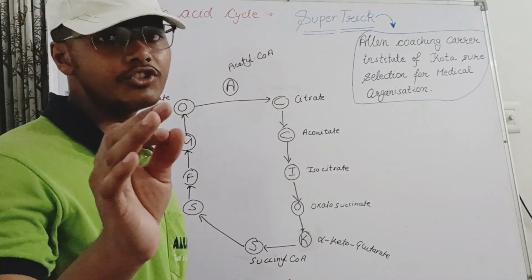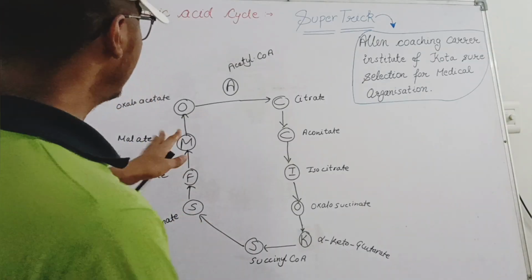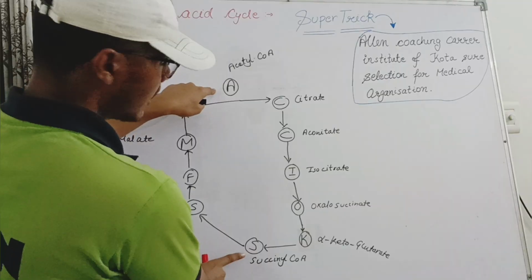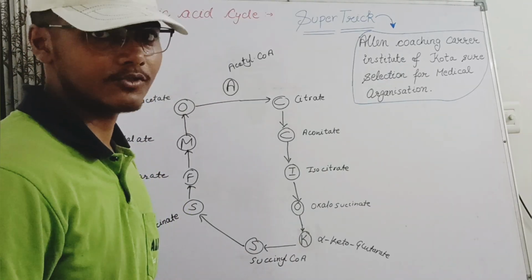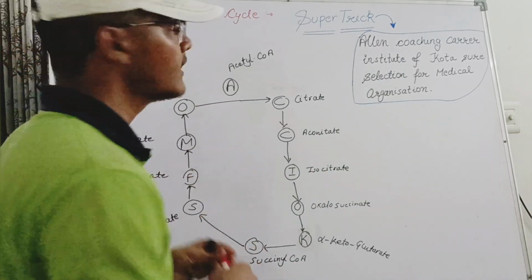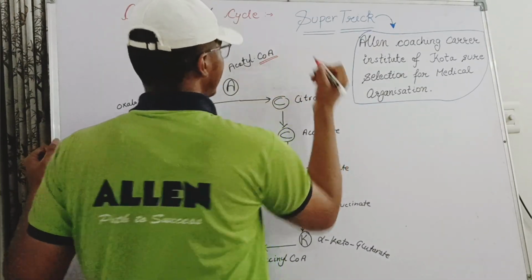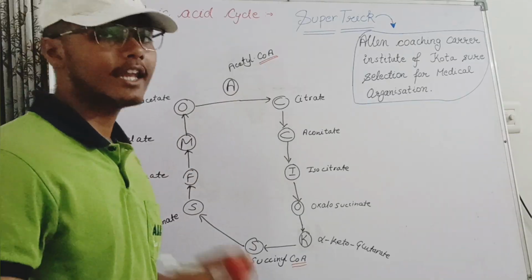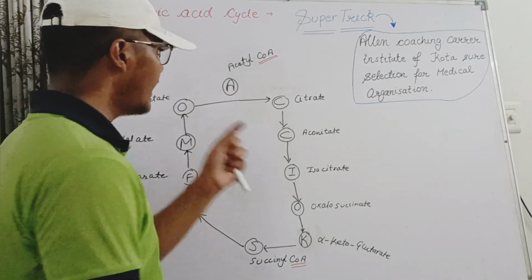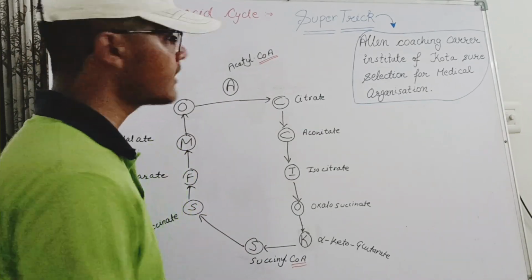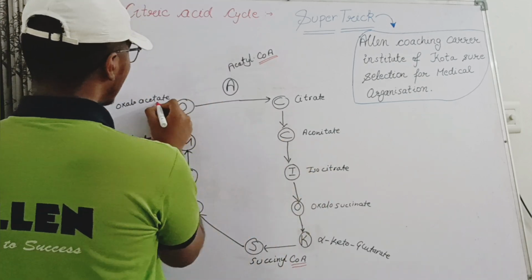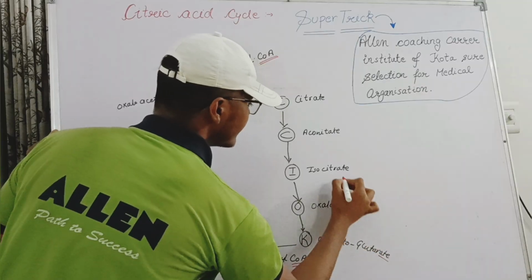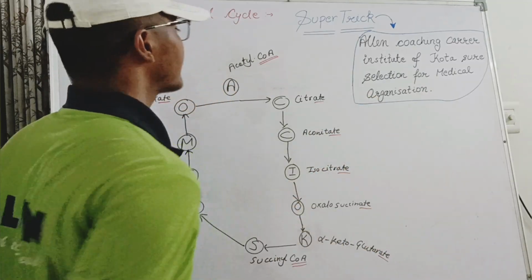Now the main thing you have to remember here is that these are the two rows in a straight line, but A and S are in different lines. Okay, so now you have to remember that here we have to use the word coenzyme A. Here we have to use the word coenzyme A. Except for these, we never use the word coenzyme A in this. And the next thing you have to remember is that in these two rows the last word is 8. Everywhere you can easily check the word that is coming, that is 8.